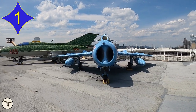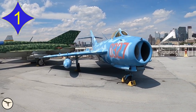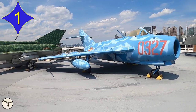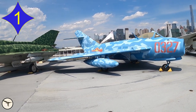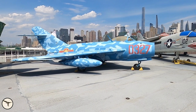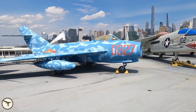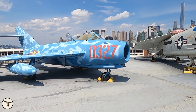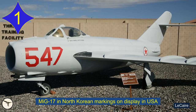The MiG-17 was first flown in 1950. It was a development of the MiG-15 — the prototype was called MiG-15 Bis-45 — and this example is painted in the colors of the North Vietnam Air Force. During the Vietnam War, the MiG-17 proved to be a formidable opponent in dogfights for American fighters like the F-8 in the background. More than 11,000 MiG-17s were built and it served with 20 countries, and it is reported that it is still in service in North Korea.